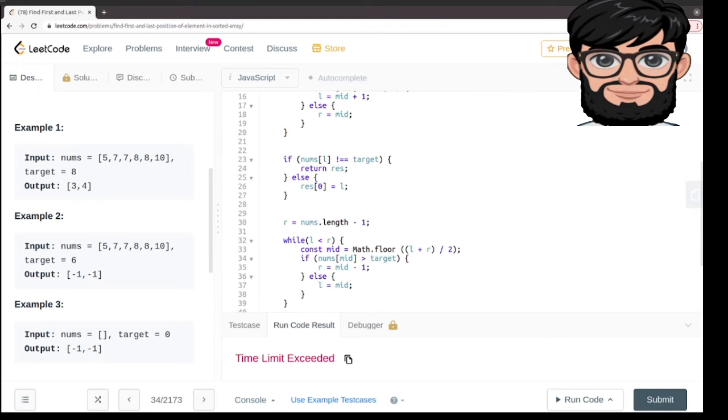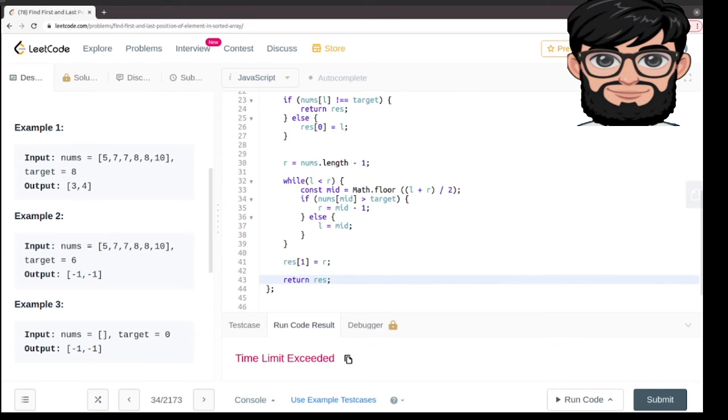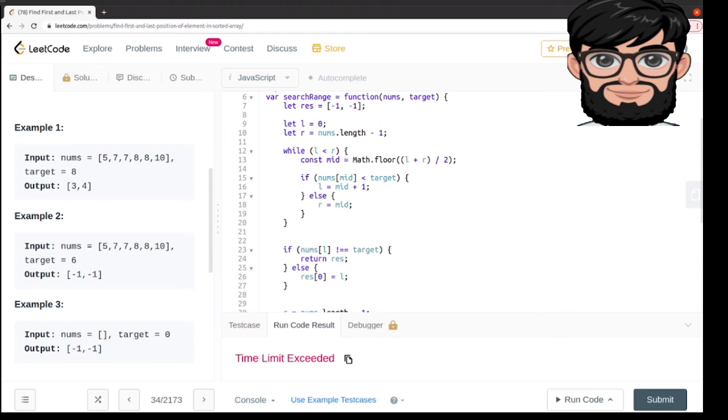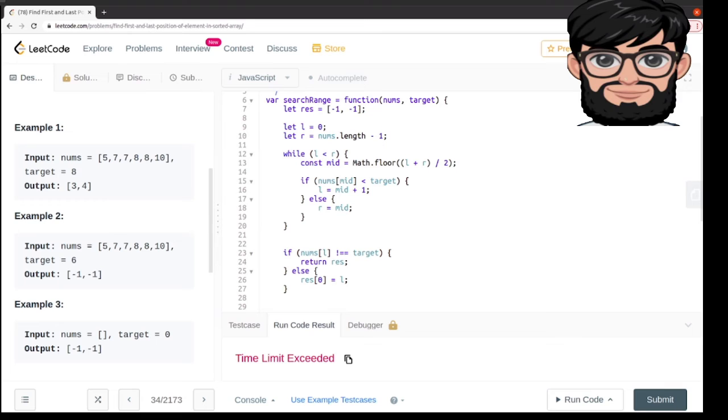So we are looking at nums of left, nums of L not equal to the target. That looks right. We're definitely going into a while loop and we are not coming out of it.